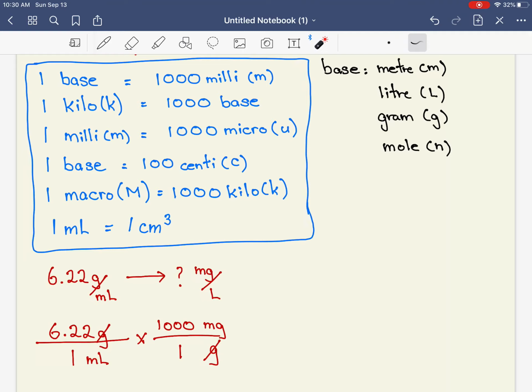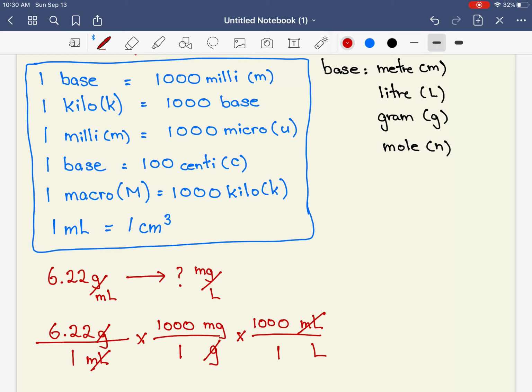Now I'm going to change milliliters to liter. So I'm going to multiply this by another fraction to do so. I'm going to make sure that milliliter is up here, because only when it's up here, when it's opposite, these guys can later cancel. The unit of desire is liter. Again, this is base and milli. Therefore, I'm going to have 1 here because for every base is again 1,000 milli. Okay? Milli and milli cancel.